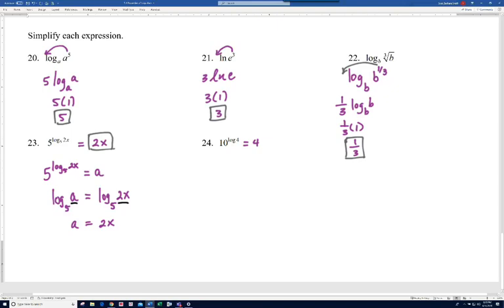Again, if you're not seeing it that way, you could say, okay, it's a. Call it a. This is exponential form. You have base, exponent, answer. So let's go ahead and write this as a logarithm, the logarithmic form. We have log base 10 of a equals log of 4. Now these are both base 10 logs. I'm going to go ahead and write them so they look the same. And so you can see these two logs are equal. They're both common logs, or base 10 logs, which would indicate that a must be 4 in order for the two logs to be equal. And so our answer is 4.